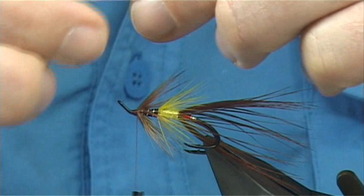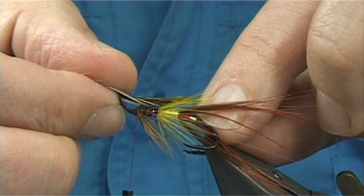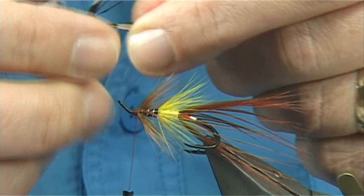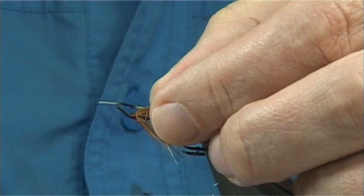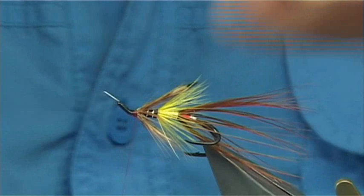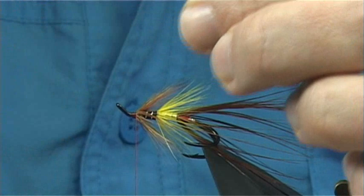Now, in Megan's fly, the tip of the jungle cock finishes at the back of the fly, just at the end of the tag here. So what I'm going to do is remove the fibres either side. You could tie that straight on, get the length, and then trim away the waste. But what I'm going to do here is tie it forward and pull it back, because it looks much neater.